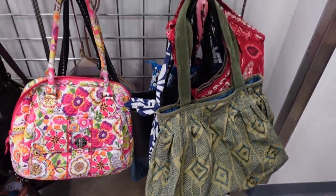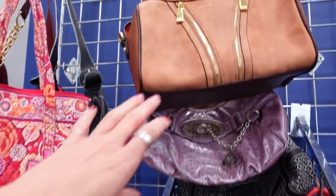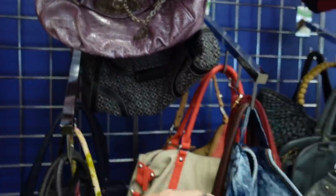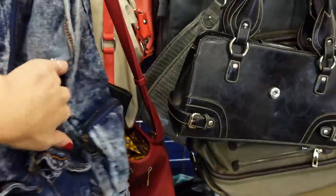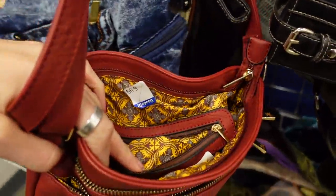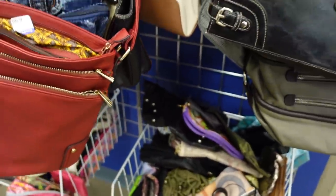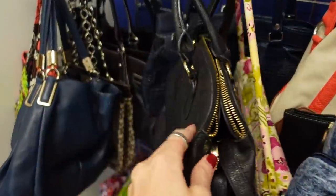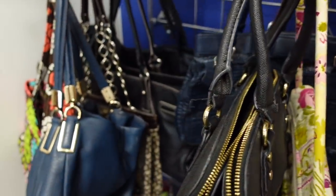There were some more purses on the other end of the store. There seems to be two separate areas for purses. And I did look through these purses as well. You can see lots of Vera Bradley's. They are priced at a price point where there's not a whole lot of money to be made on them unless they are a special pattern. And as I said before, I don't know them well enough to know which patterns sell better than others. So I just steer clear. You see, I liked the lining of that purse. That's why I was really intent on seeing who made that one. That one had some wear issues.